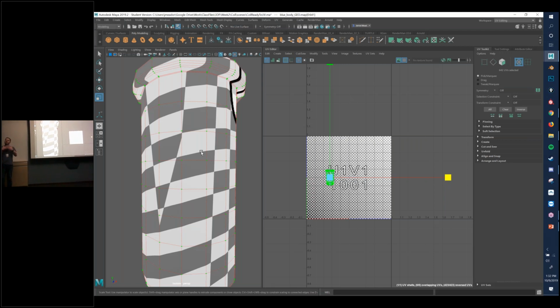Can anybody think why I would never want stuff overlapping? Like if I was a texture, let's say myself, and I overlap my hand over my face, can anybody logically think what would probably happen? Yes, exactly. There's only one way to really display an image, and it's in this area right here. Overlapping means that two overlapping areas get the same information. So if I have a hand over my face, and then I put my face image right here, I will magically have a face hand. So we have to pay attention to how we overlap.